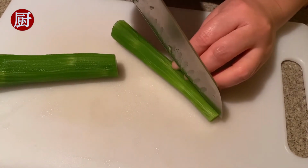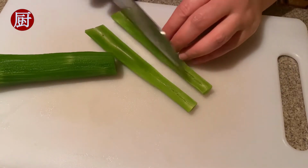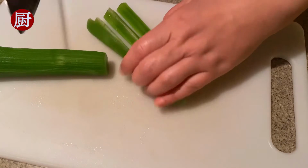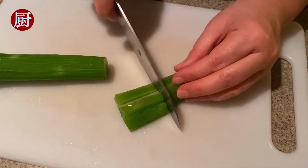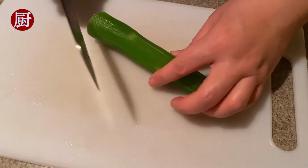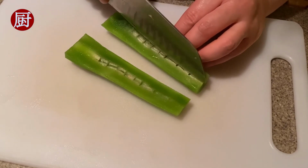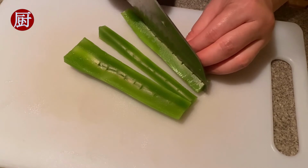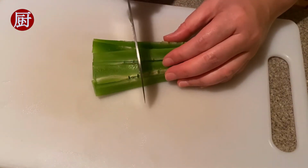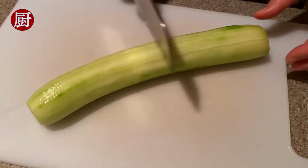Next, cut the stem lettuce into 1-inch long thin blocks. Set aside. Next, cut the cucumber the same way.